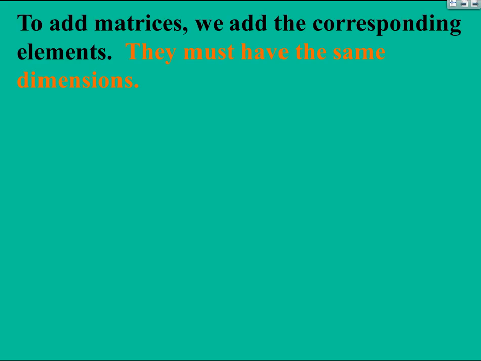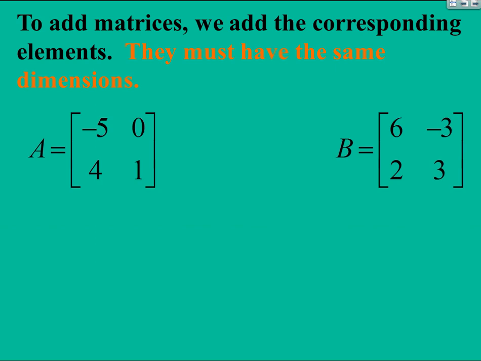Okay, to add matrices, we just add the corresponding elements. So therefore, if we're going to add matrices, for us to be able to do that, the matrices have to look the same, don't they? They have to be of the same dimension. So I could add those two. Matrix A plus matrix B would be what then? What are the dimensions going to be of that sum? 2 by 2, because I started with a 2 by 2 plus a 2 by 2.